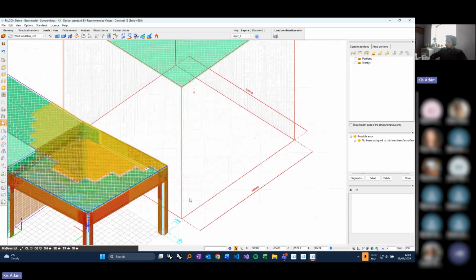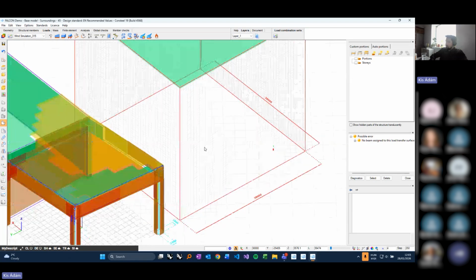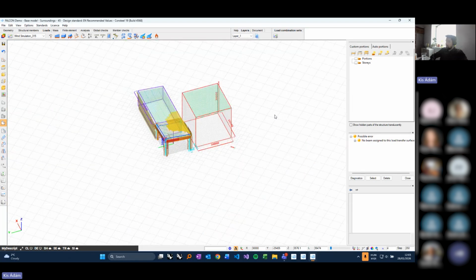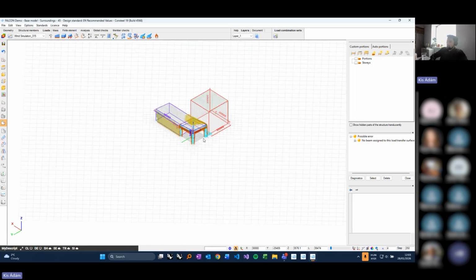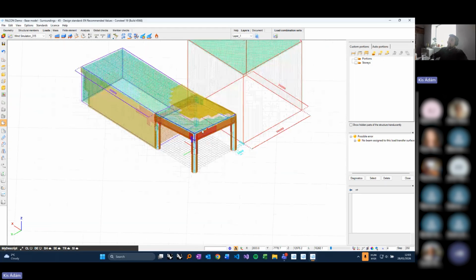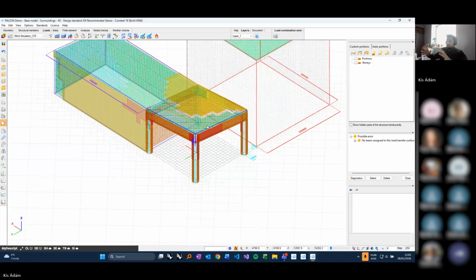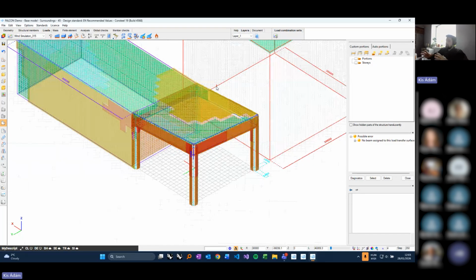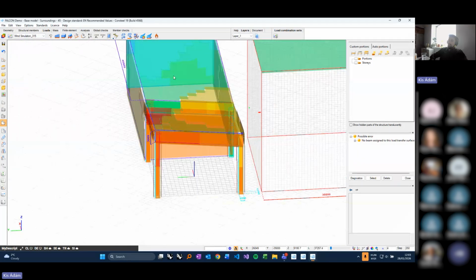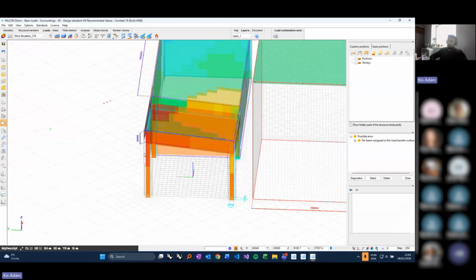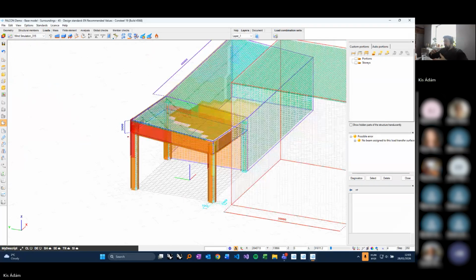As you can see, even this neighboring building was taken into consideration in the finite domain, even if there are no loads on it. So we have to have a precise enough model, and ultimately we can create more, let's say, conservative loads, which are as close to the reality as possible still. Okay, so this was my brief introduction of what I see as the real power of FALCON.